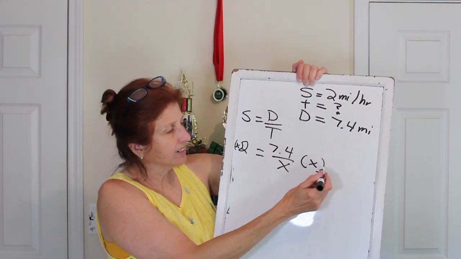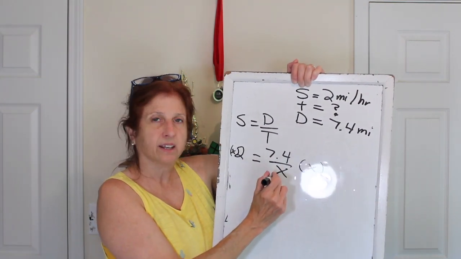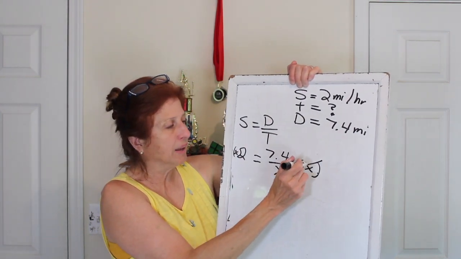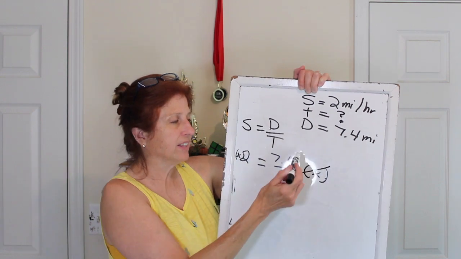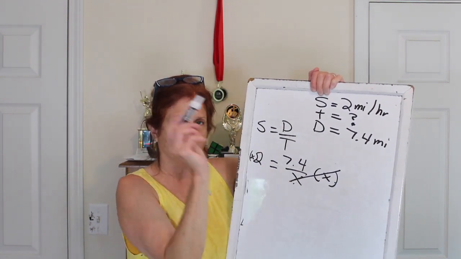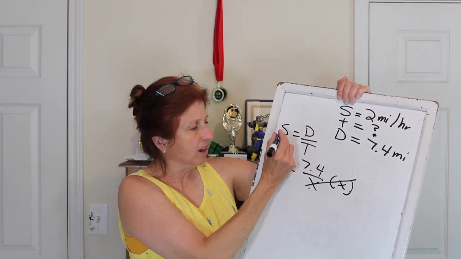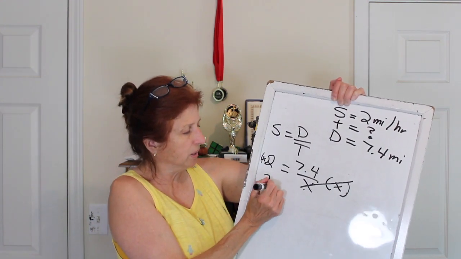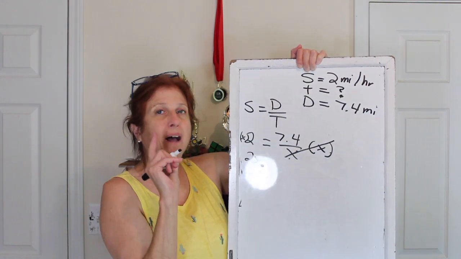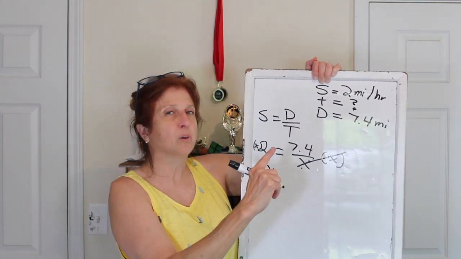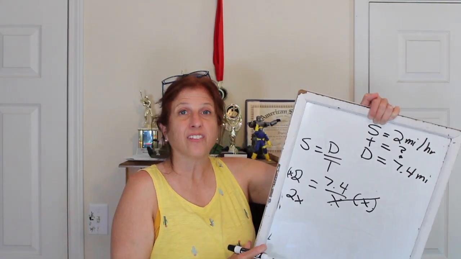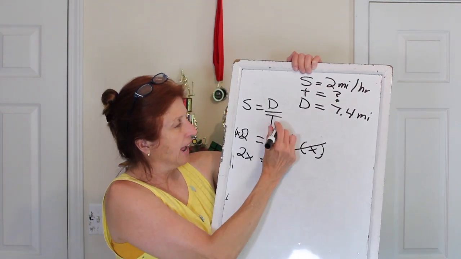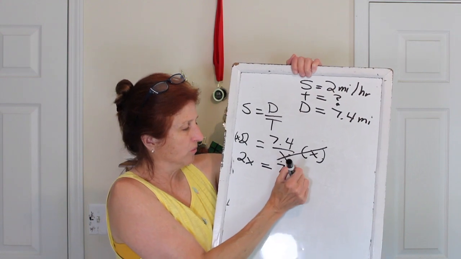Now, I have an X in the numerator and one in the denominator, and you might remember this from pre-algebra, but I'm allowed to cross them out. If you have the same thing in the numerator and the denominator, they mark out. Now I'm going to bring down everything I didn't mess with. I've got a 2 and an X over here, and by etiquette, you write numbers before letters. Isn't that a little surprising? There's etiquette in math, but there is. And then I bring down my 7.4.